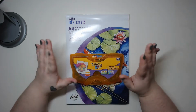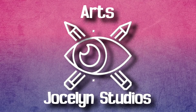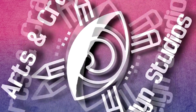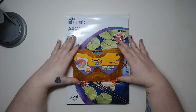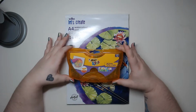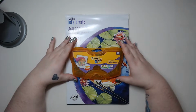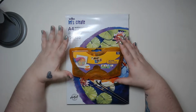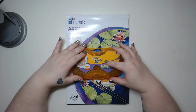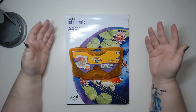In today's video, I'm going to be trying out kids' oil pastels. When I was out shopping for my Wilko's Let's Create set, I saw these on the way out of the shop. They are not part of the Let's Create set, as they are made by Bic, not Wilko's. However, they are marked as kids, and that's what I wanted to do in trying out kids' art supplies.